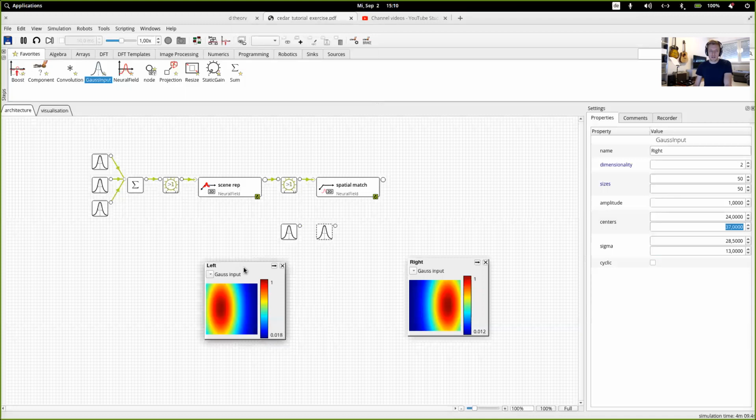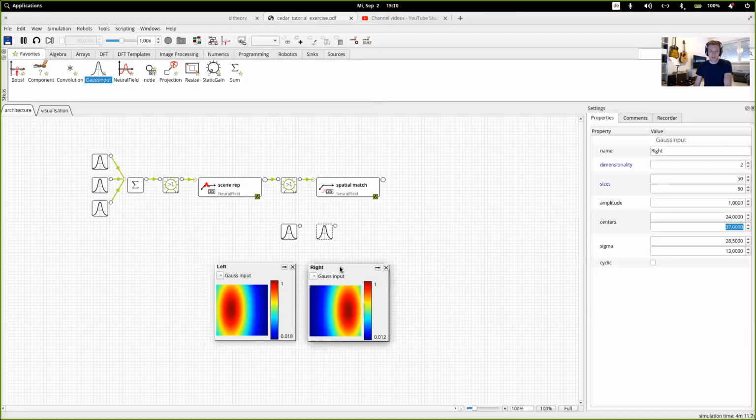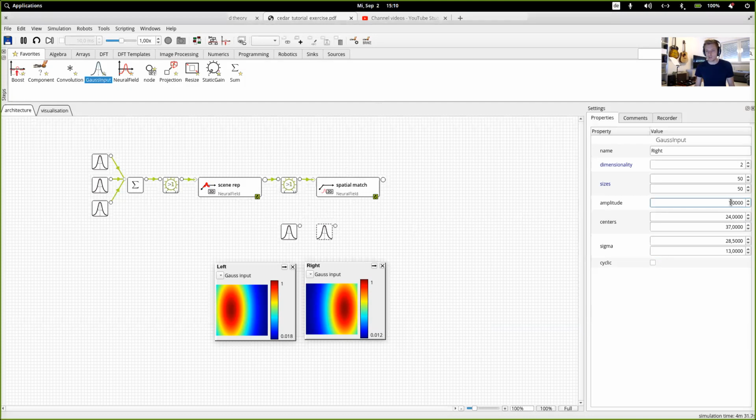And now if we connect it here, we can activate these inputs, and by doing that, say we're now looking for something on the left or on the right side of our little table that this field is representing, right? We still have to make sure that the strengths are right. So we'll turn one of them off completely, the right one. And the left one, we can add that here and already look at what that looks like.